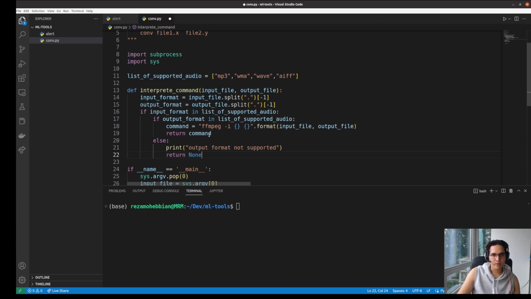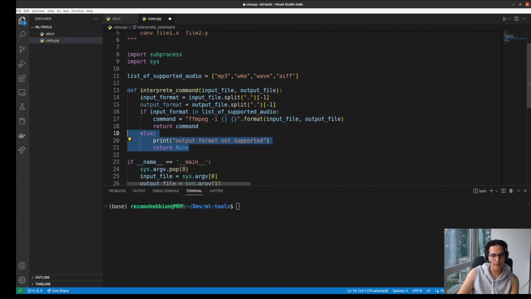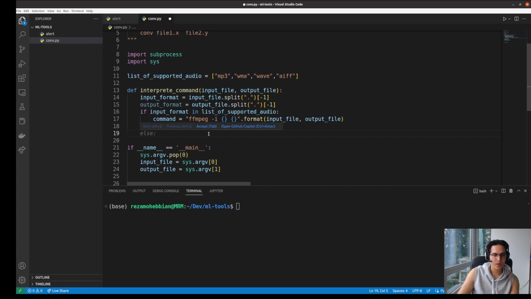We want to return ffmpeg, the input is what, the output is what, output file, input file, and that would be the command. That's right. This is repeated, we just want to have this one, and for else we don't want to do anything for now. So this is the first scenario. If we have .mp3 to any other format, we can convert it.